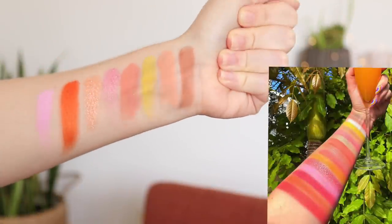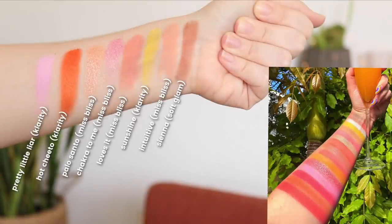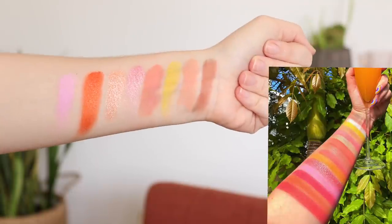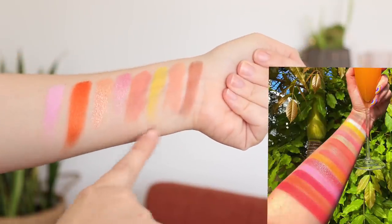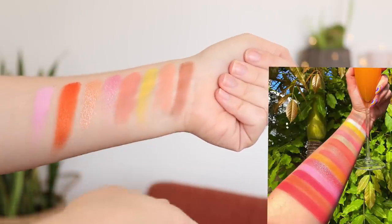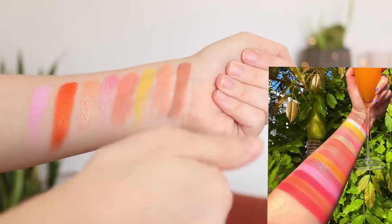So this is what I was able to come up with from my collection. I'm really realizing I do not have a lot of these shades — like the brighter, corally pinks. I don't really have anything like that. Even the orange: the only true orange I have in my collection is Clarity Hot Cheeto, but the one in the Mimosa palette is much more like the color of orange juice — it's lighter and a little bit more yellowy. I don't really have anything like that. I did swatch some of my light peaches from the ColourPop Miss Bliss palette, but they're much more muted than the ones in Mimosa. Out of the three palettes today, I do think that this one is the hardest to dupe in my collection.